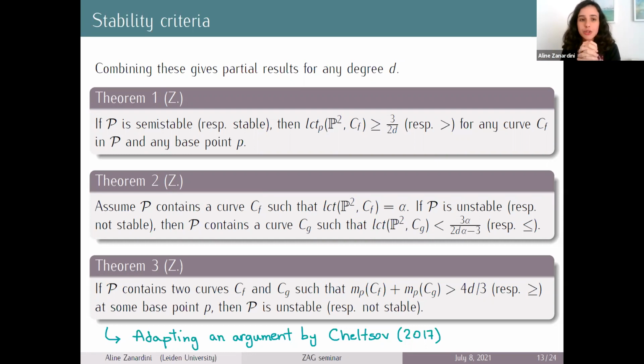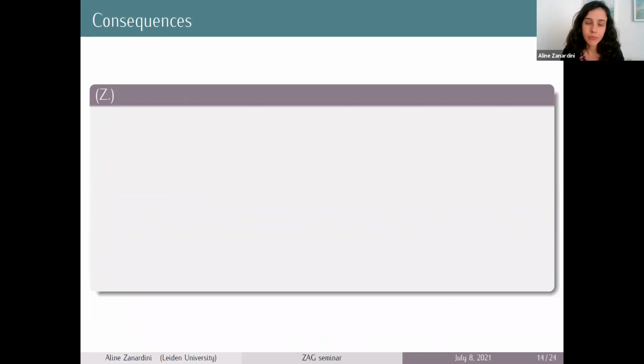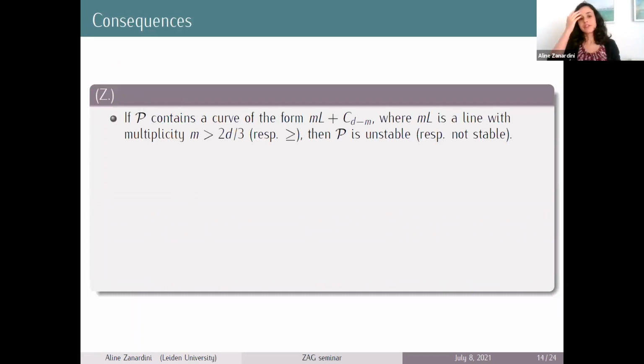Okay, so these three statements are the main results that I wanted to show you today, and give you explicit stability criteria for pencils of plane curves under the action of SO3. Okay, so now let me show you some concrete examples, some consequences of these statements. Okay, so here is the first one.